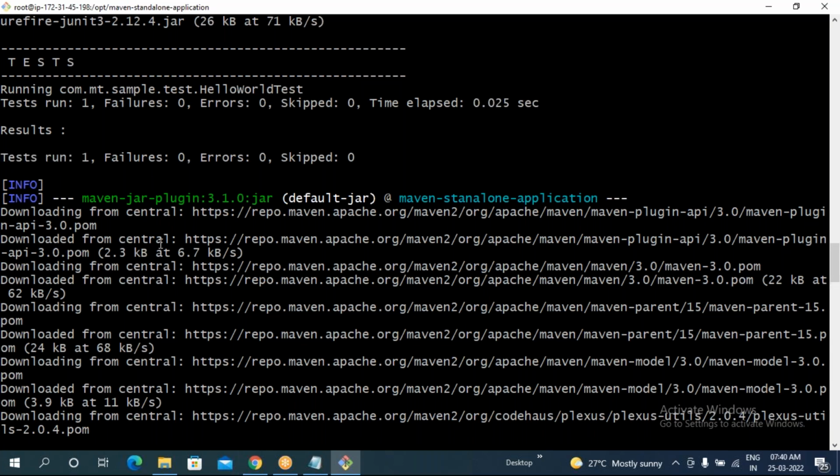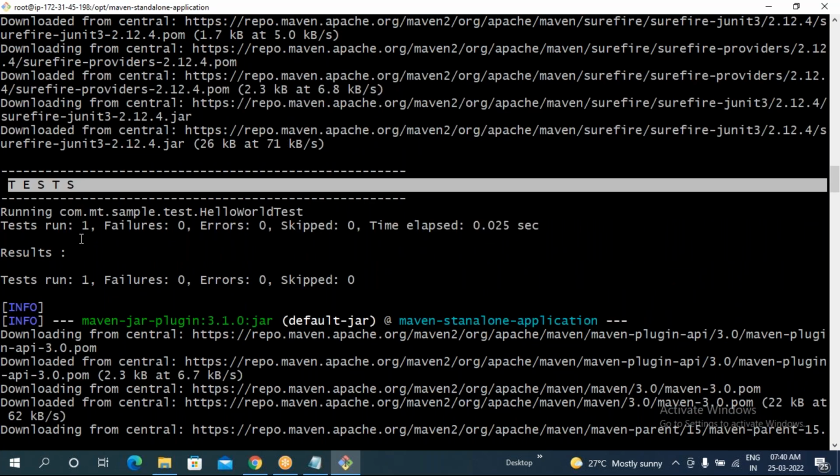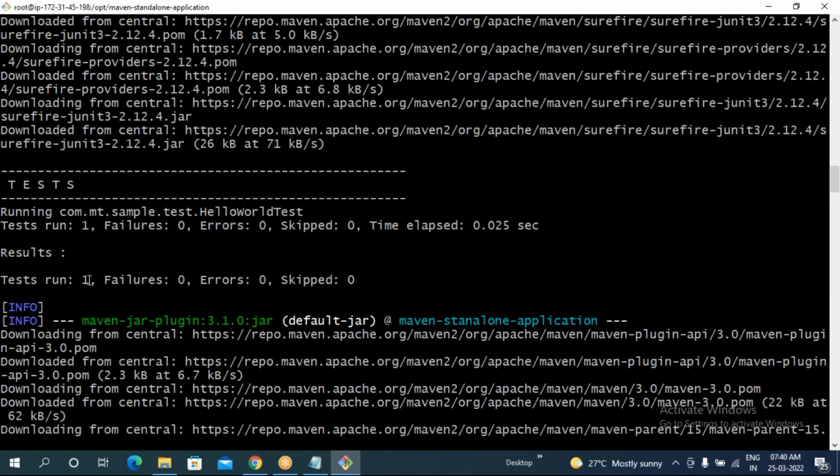In this project, they have used some test case, at least one. Of course, not in real time, where you can definitely have multiple test cases. But in this project, they are trying to run one test case. You can see Tests run: one, Skipped: zero. One test case is there, and it is not skipping it.